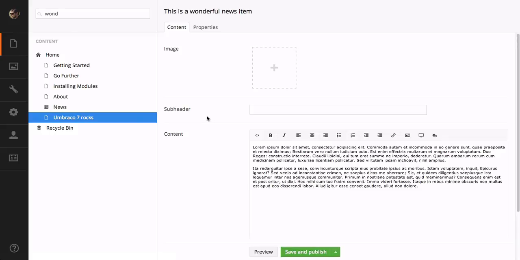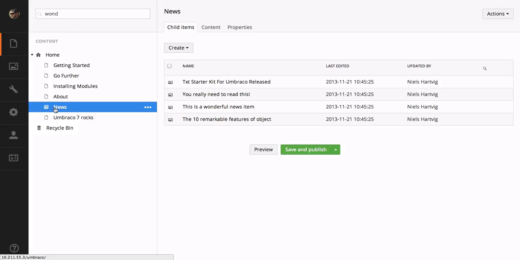Now, another thing is also that the tree here is really good for organizing your content in a hierarchical way. But what if you have a lot of content that's actually not supposed to be in a tree structure? Let's say news. Before, you would have really long trees. And sometimes you would have folders to make sure that you could place, for instance, news items in different years or months. In Umbraco 7, we made it possible to say that anything below a node should be in a list view. So all these news items, rather than being in the tree, are in a nice list view that's really easy to get an overview of.